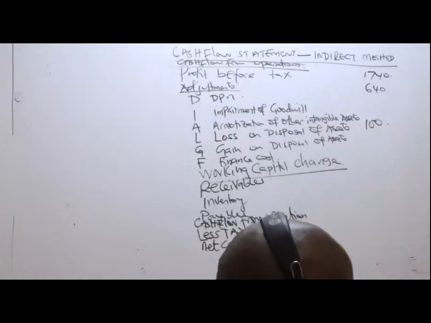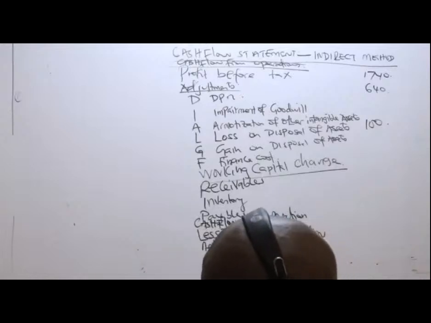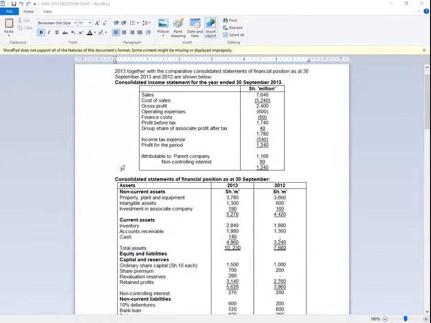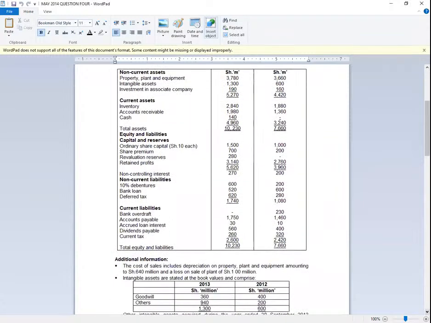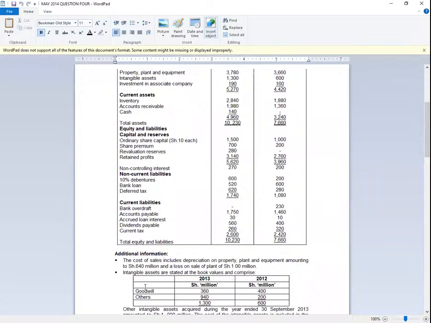So I've been able to pick the loss on disposal of assets, right? Now from there, ladies and gentlemen, I'm looking around. What do I want here? I need to calculate a few things. I would want to calculate this goodwill. I'm not calculating goodwill in cash flows. At your level, nobody will tell you to start calculating. Here, for cash flow purposes, I'm only required to look at the loss in value.